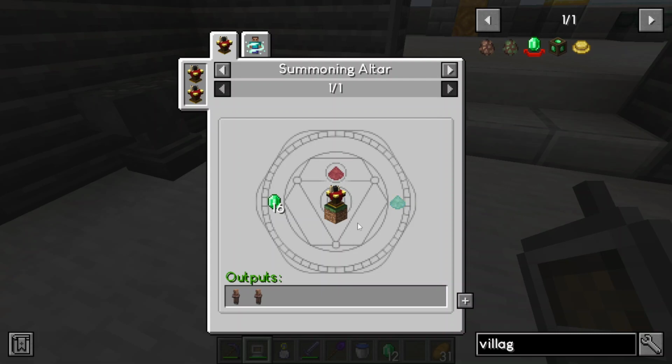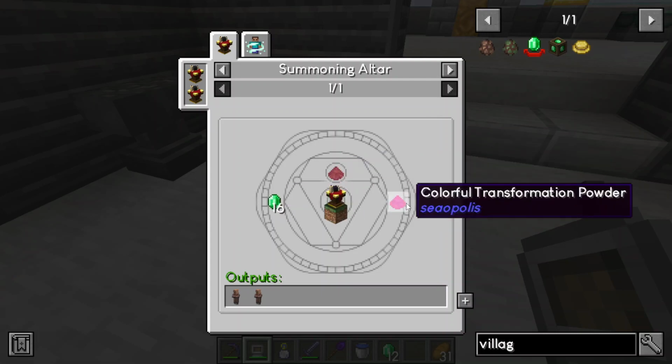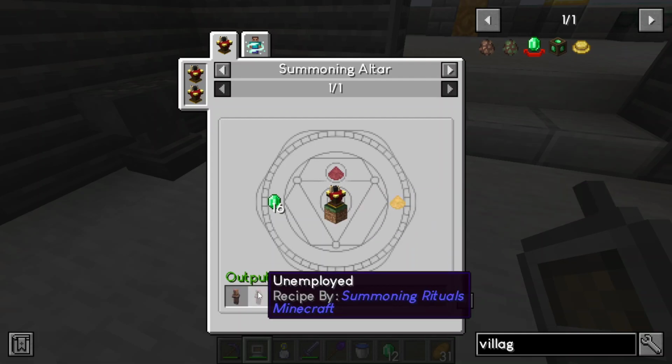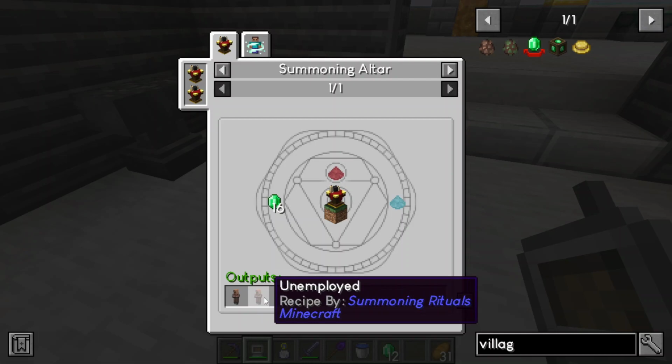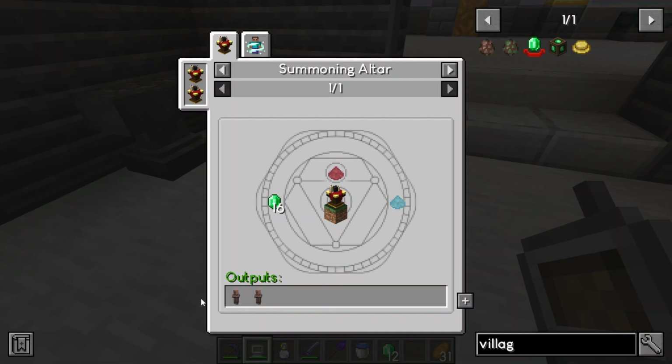Yeah, there is. Okay, so you could use this villager ritual, which is poor transformation power, emeralds, and colorful transformation powder to get on a glass block to get these guys. You then have to give them the job. I think that guy was a stone guy. I don't know. I'm not familiar with vanilla Minecraft on how you give them the right job. I think you just put a stone cutter by him and turn him into that, and then you could trade with him. So that might also be a way.